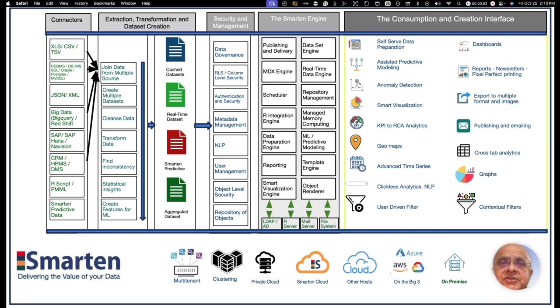Why the architecture is important in Smarten. Unlike products like, say, Power BI or Tableau or Alteryx or any other platform, we do not use anything which is outside our platform, which is in the cloud.